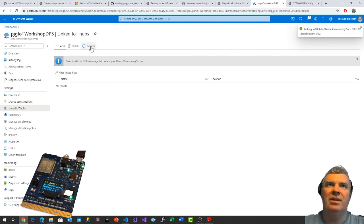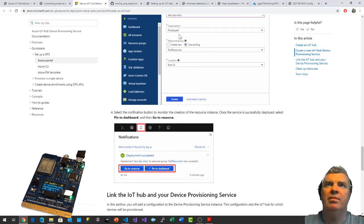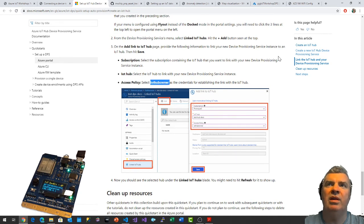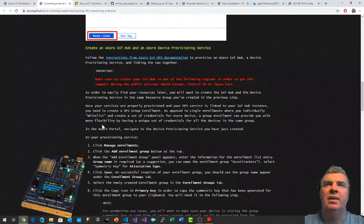So that's linked. If I click the refresh button now, we'll see we have our link just there to the IoT hub. So let's have a look what next it says we need to do. Create a resource, device provisioning service, we've done that. Resource group we use, then linking our IoT hub was the next item on the list, so we've already done that now. Access policy, select the IoT hub only. I wouldn't recommend we do that. I always choose a new access policy for everything I do. It just keeps everything a little bit neater, and I know what is going to access what and how. And then we can clean up resources, but we don't need to do that because we're not finished with it yet. So what's next?